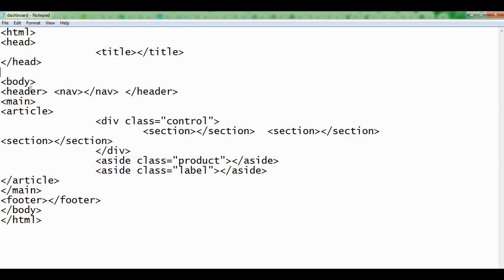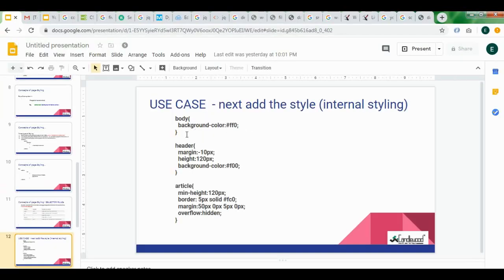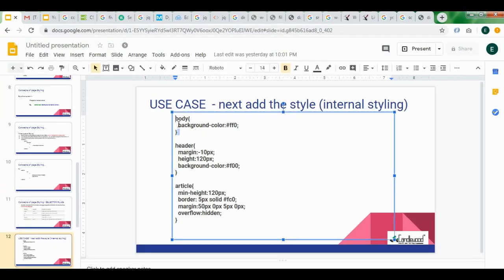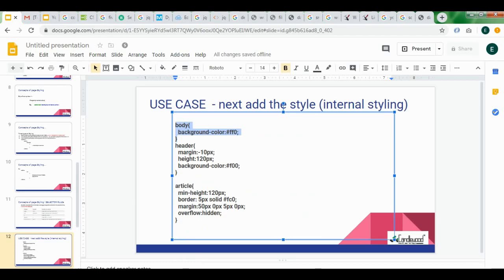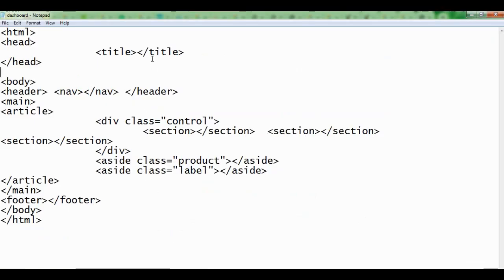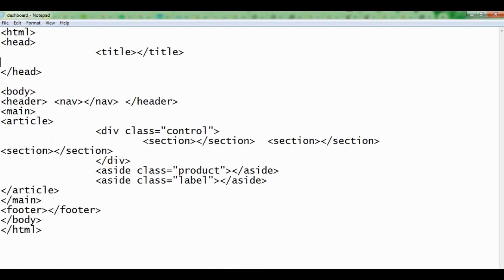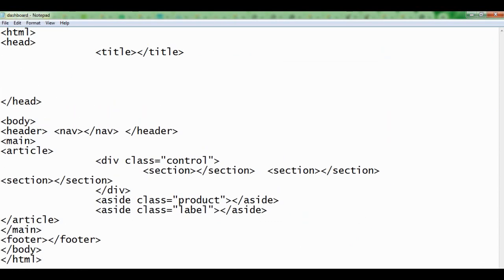So I'm going to go back to the page, and straight to the styling. I'm going to copy this code for the body element, and go straight to my page. Let me just separate this a bit. This is my head section, and this is my body section.